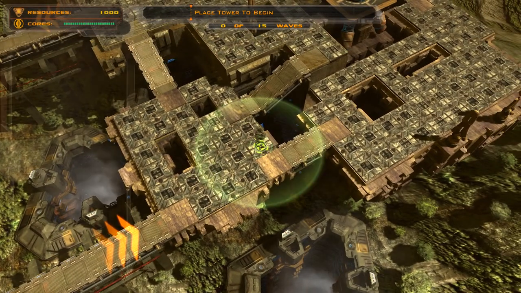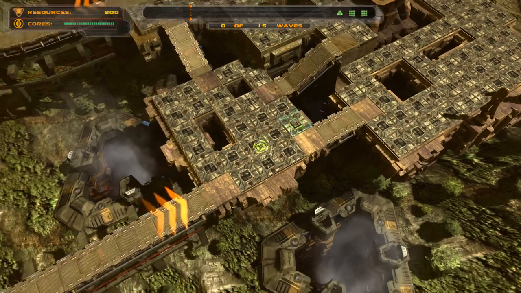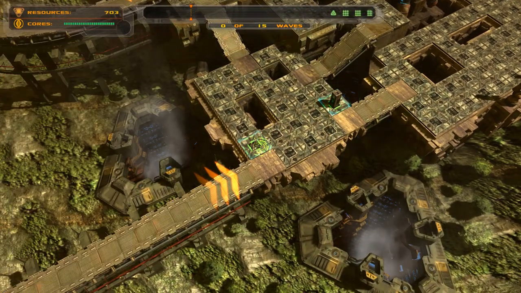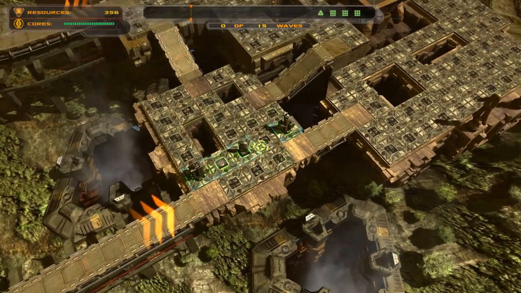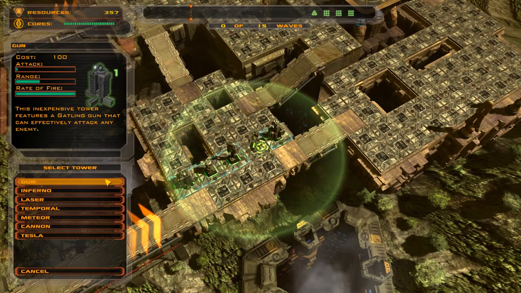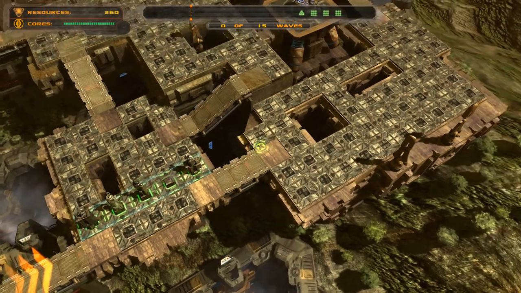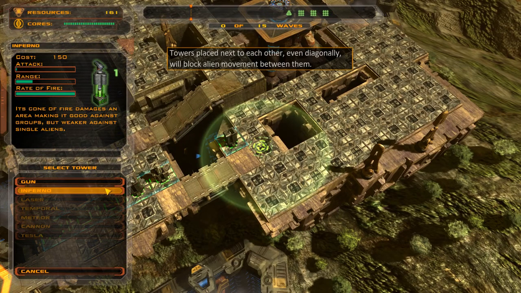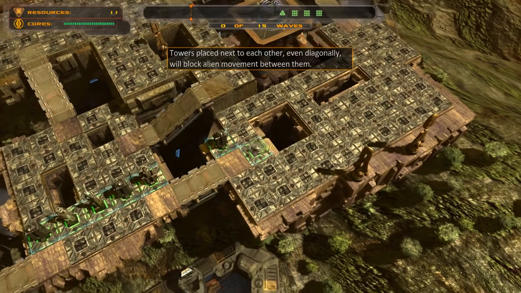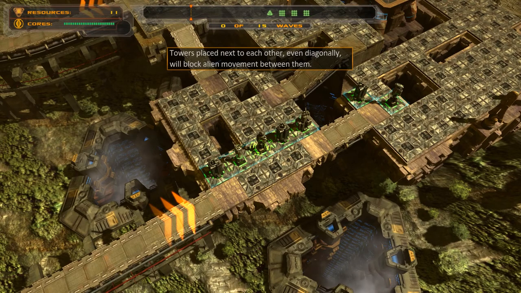I'm actually going to go ahead and place a cannon tower here. That way they'll get a nice range of attack. I'm going to place a gun tower. Let's go ahead and place an Inferno tower, a laser tower, just a nice spread of towers, you know? And maybe, no. Gun tower. And Inferno tower. Yeah, there we go. That should work. Okay, here we go.